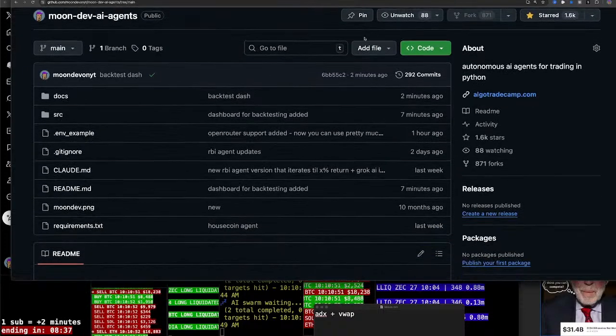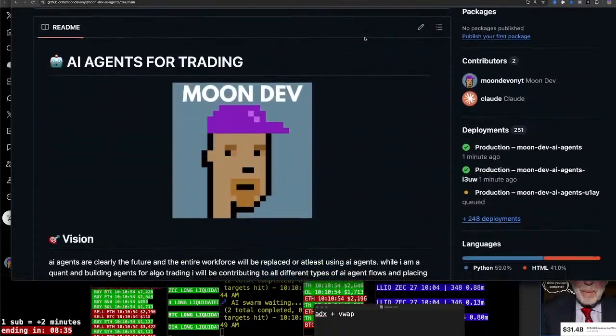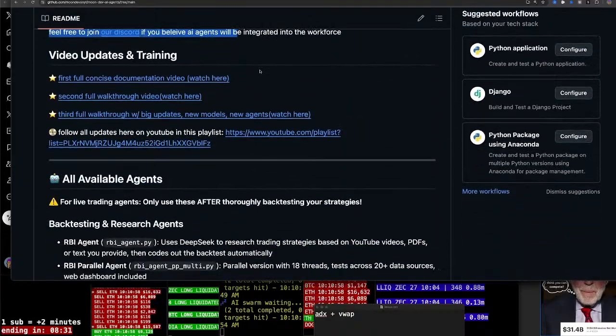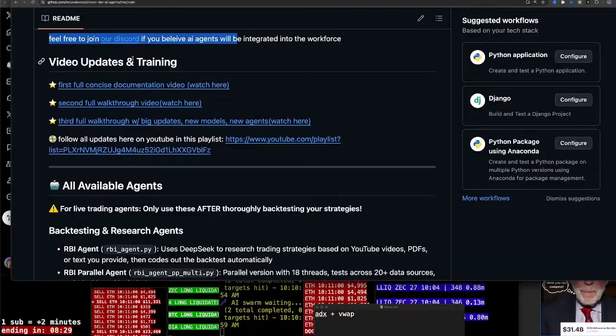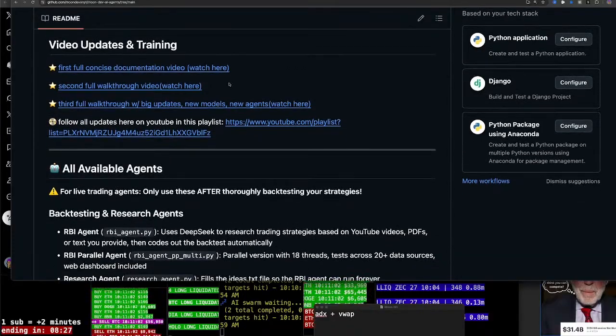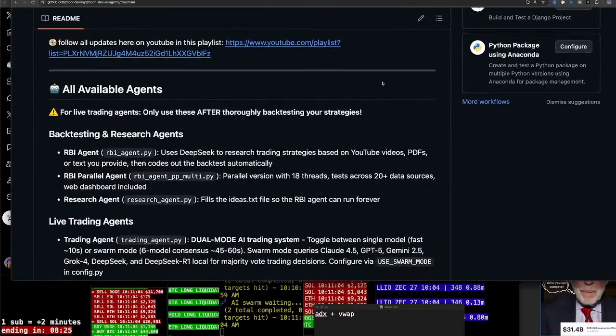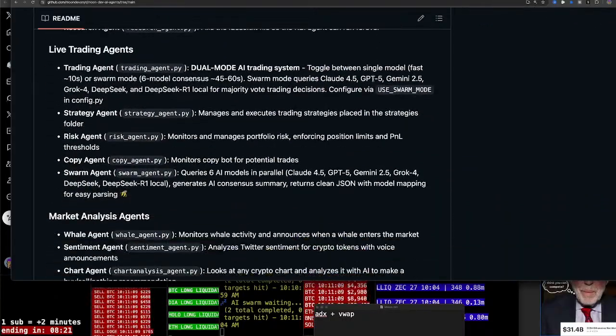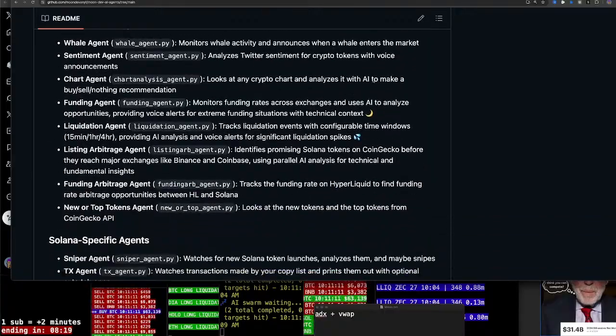Let's go ahead and show you around a bit, the README. You can just read through the README. These are my real thoughts and the vision behind this. We have the Discord included. These 3 videos will walk you through how this is all set up. And you can read through the README to understand the agents that are there.